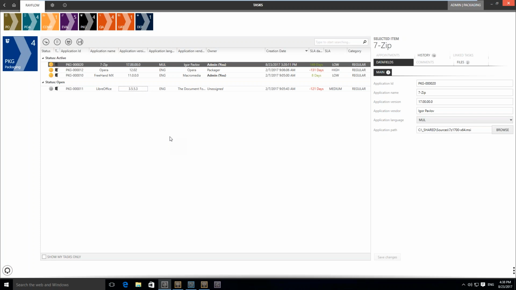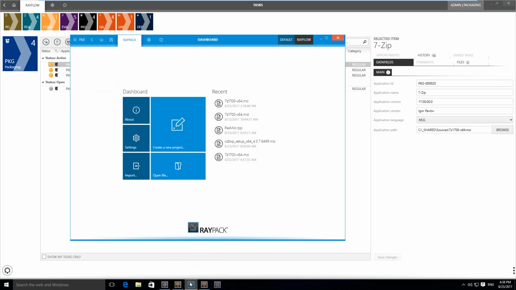Now there are several choices you can continue. It's a packaging, so we'll be certainly doing something with that package, and you can use still the tools concept to start RayPack from RayFlow client to have the project opened, and then you can continue working and save the results back. But there is also another possibility. Again, you can use that if you don't have RayFlow client or you don't want to use that. If you open RayPack, which again with the new UI looks pretty much similar to RayEval, the learning curve is at least not that steep. So as long as you know any product from Raynet, it's just so easy to jump into the other one.